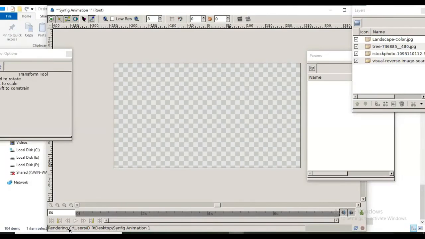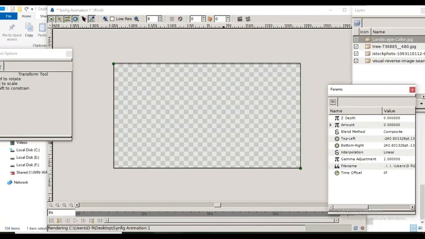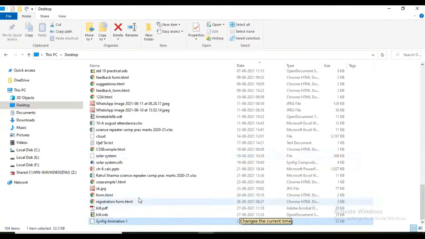Now this process of rendering takes time according to the time frame that you have in your animation. So this is the rendering option, and it takes time according to the time that you have set in your animation and the resolution of the graphics. So on desktop, for example, we are going to save this.